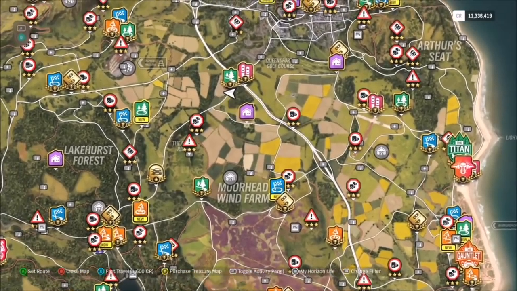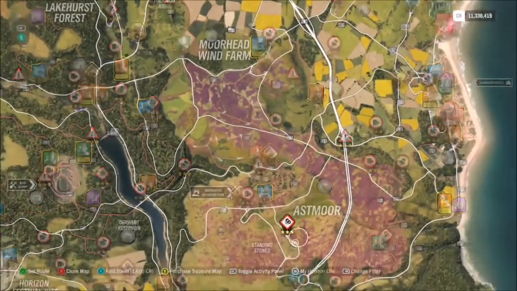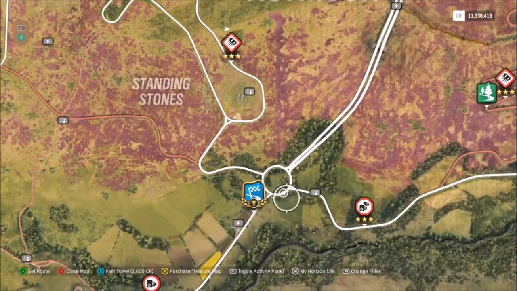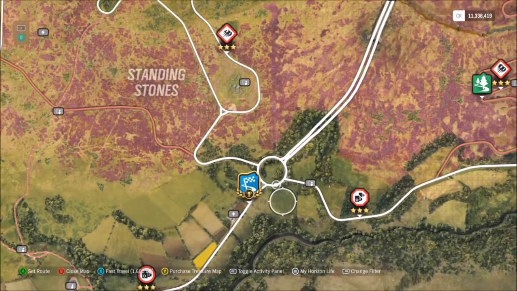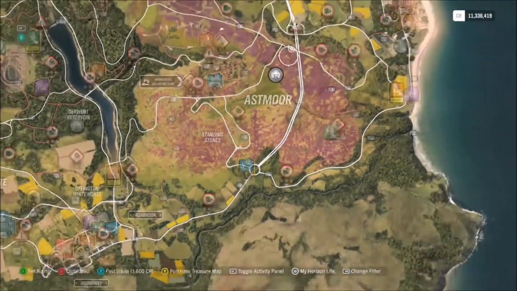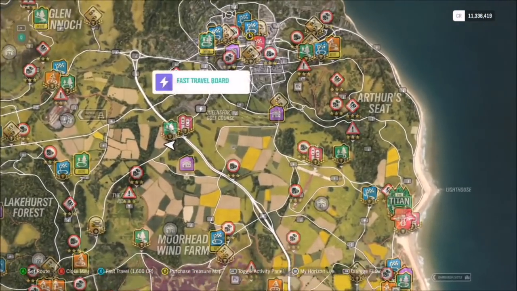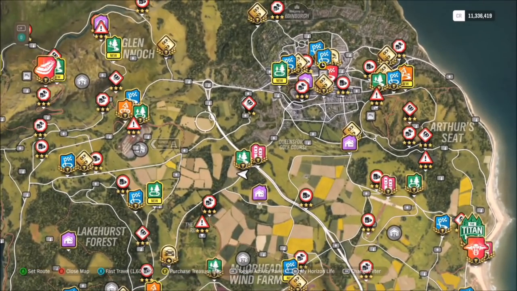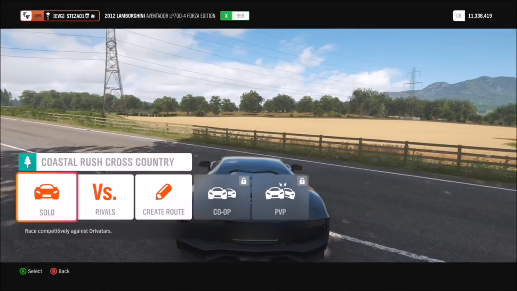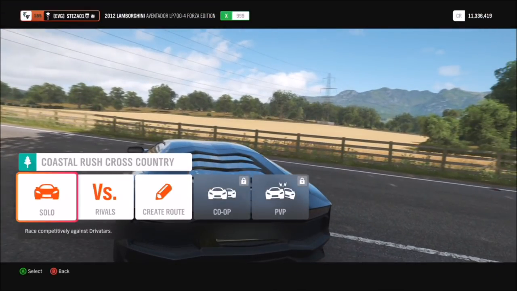But it's a good thing that we have Route Creator now, because that has opened up a whole new world of ways to make money and XP, and it's made life a lot easier. Obviously, the main route to utilize is the highway, because it covers a bigger distance and can be covered very quickly, because there's not many hard bends on it. So I went over here to the Coastal Rush Cross Country Race, because it's in the best position to do a race of the whole highway itself.